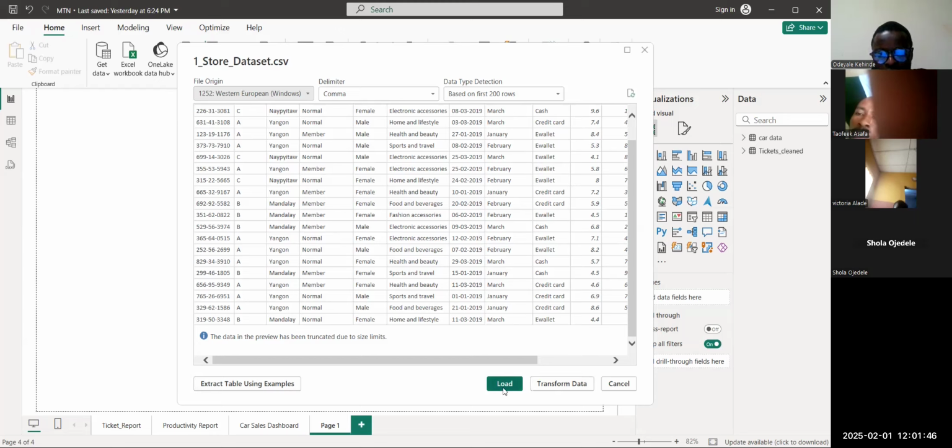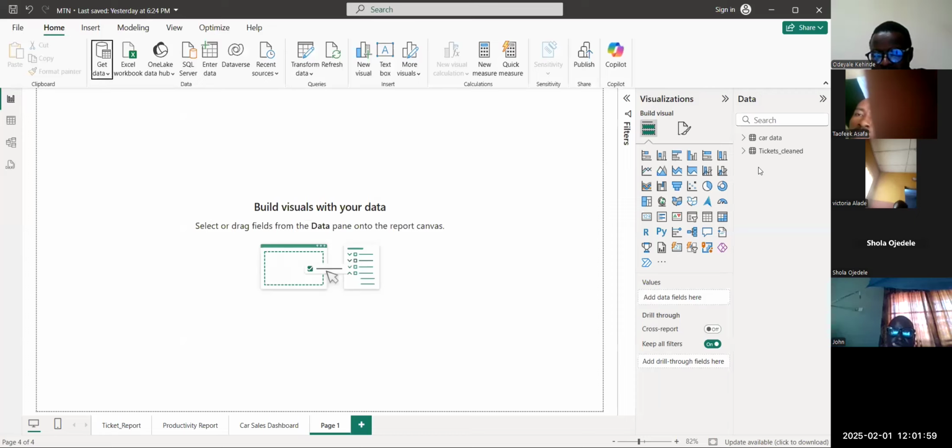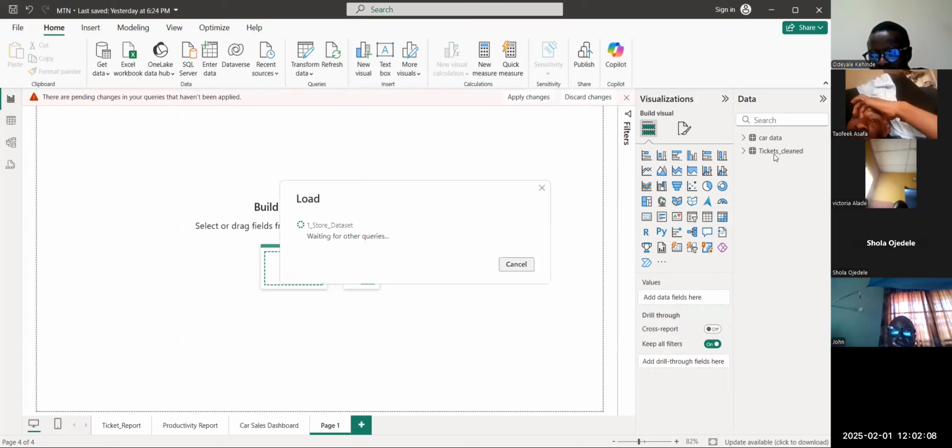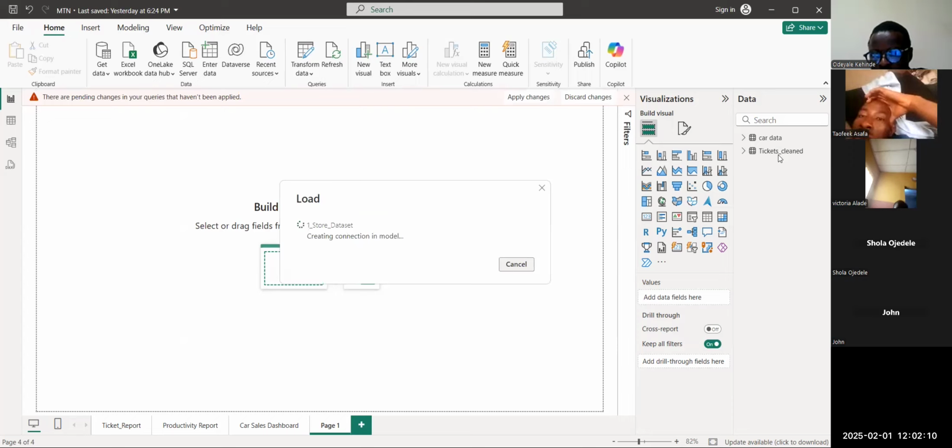So now we load the data set. Click on Load. If you click on load, it will appear at the data pane here. We have our two data sets already loaded here, which are car data and tickets_clean.